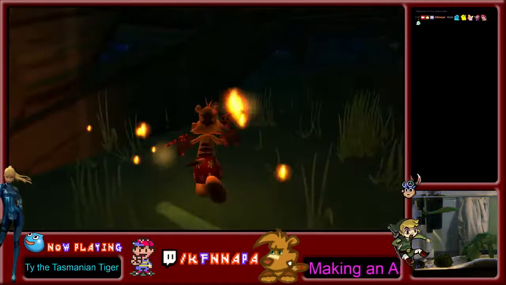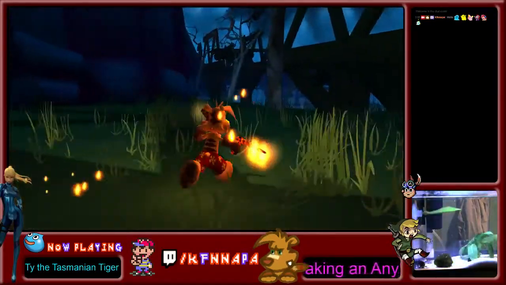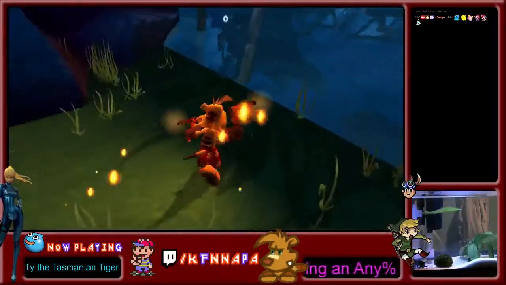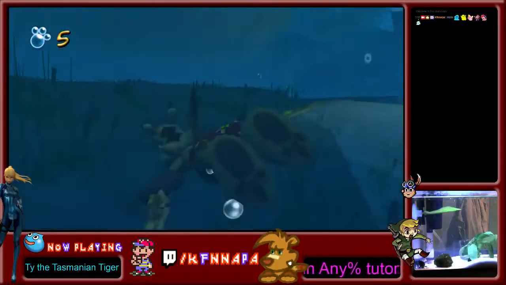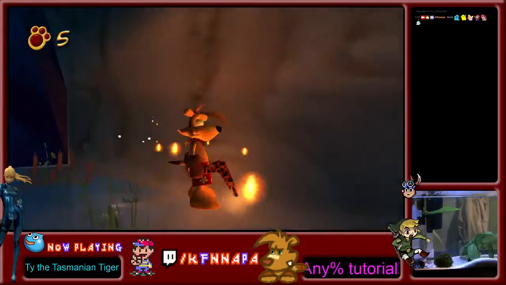It saves a little bit of time, and the closer you are to the gate, the better it is. From here, you can dive into the water and swim to this edge, or just jump down and glide and jump to it.